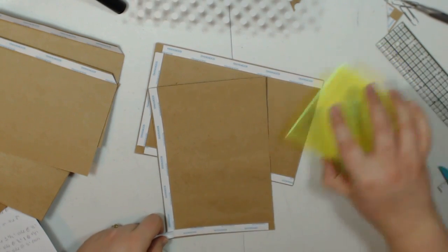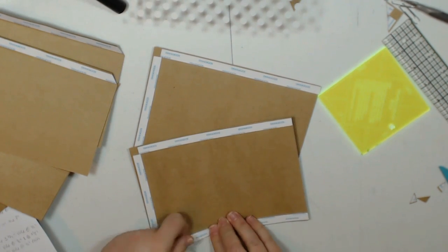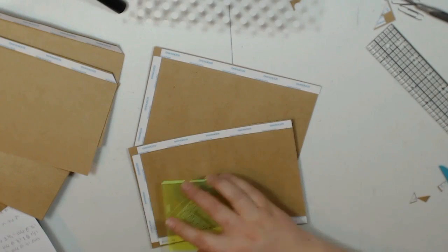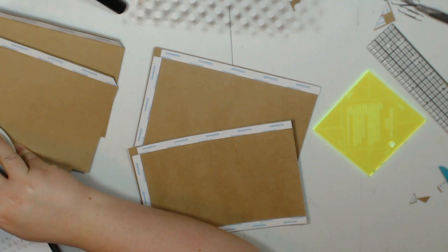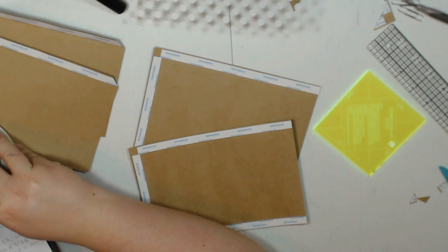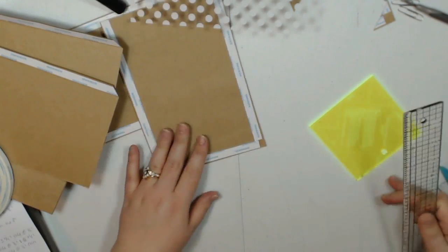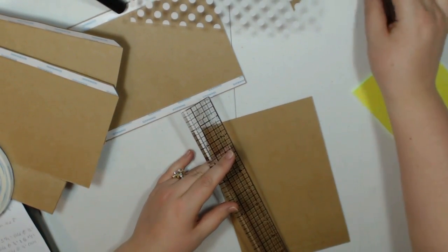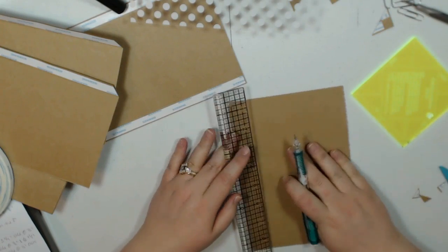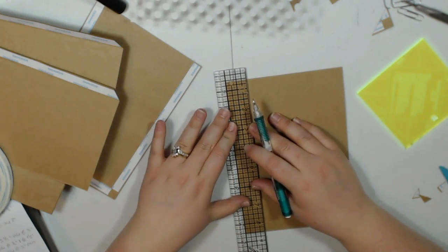So, did I give you the measurements of these? I don't remember. Okay, I'll give them to you again. So the pockets are 8.5 inches by 4 inches. You score on the 8.5 inch side at 1/2 inch on each end, and on the 4 inch side at 1/2 inch. You're going to do the same with this as you did with the other pocket. You're going to turn it over and draw on the left, right, and bottom sides a line at 1 inch in from the edge.